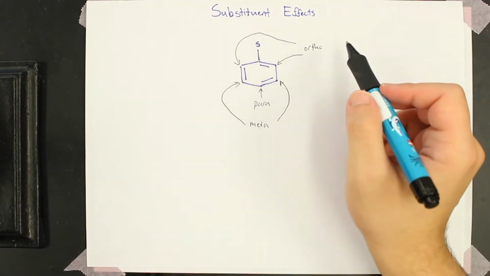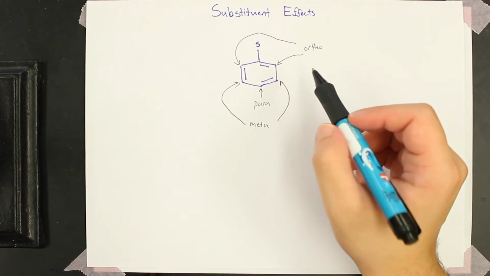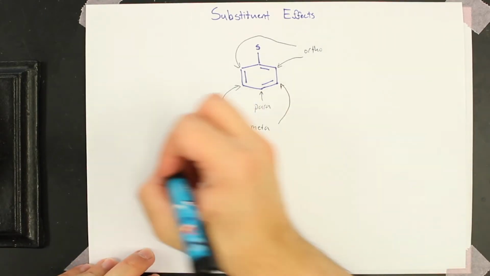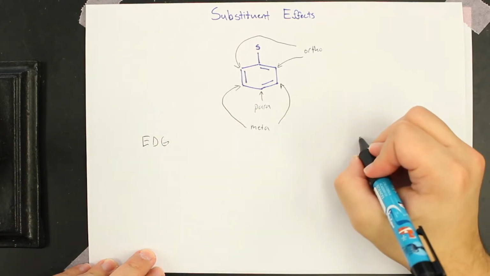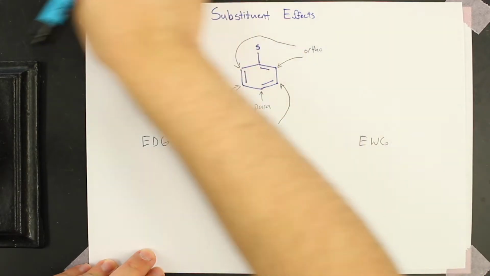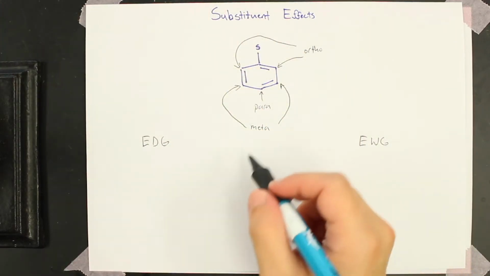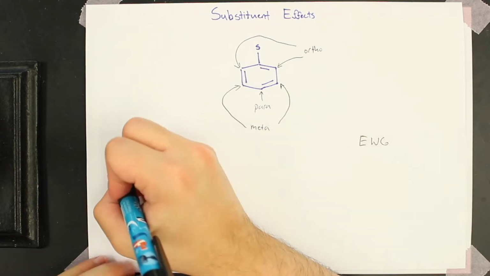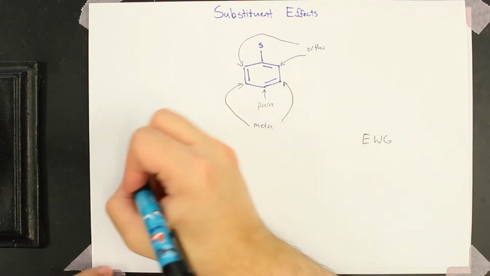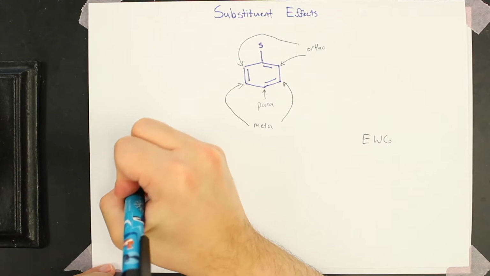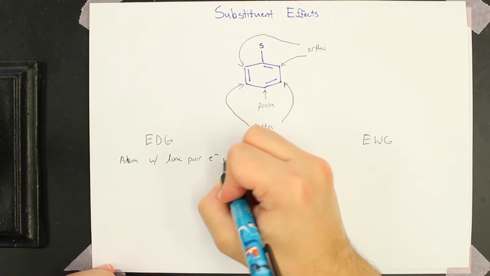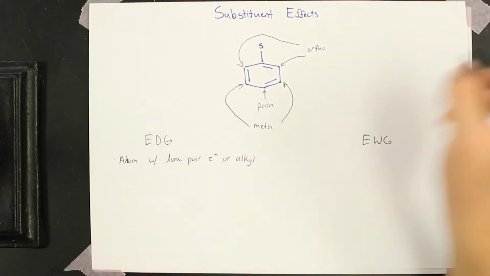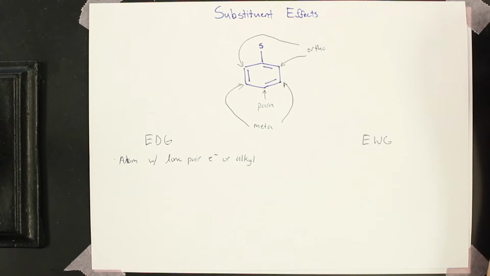We can have different types of substituents on different positions. Just like in the Diels-Alder reaction, the 2 types of substituents are donating groups and withdrawing groups: electron donating groups and electron withdrawing groups. Let's talk about how each of them influences the rate of these EAS reactions. To remind ourselves, an electron donating group is an atom that normally contains a lone pair of electrons, or it can be an alkyl group. Alkyl groups like methyl, ethyl, and tert-butyl are very slightly electron donating, so those also count as electron donating groups.